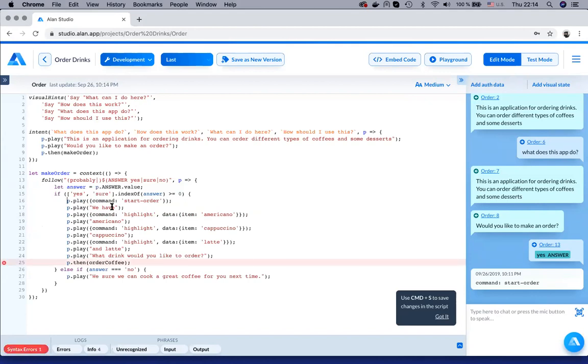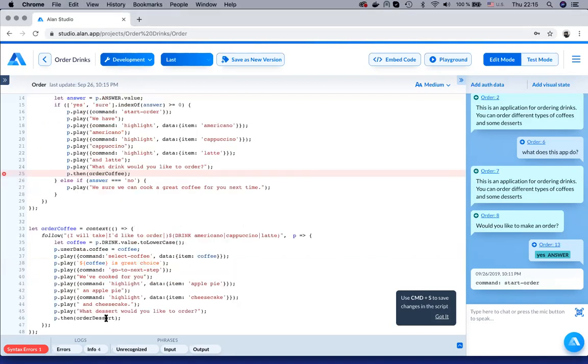So Alan will list all drinks, and also we will send a highlight command to highlight the current drink. And at the end of this intent, we would like to ask the user which coffee he would like to order. So let's see how it works.